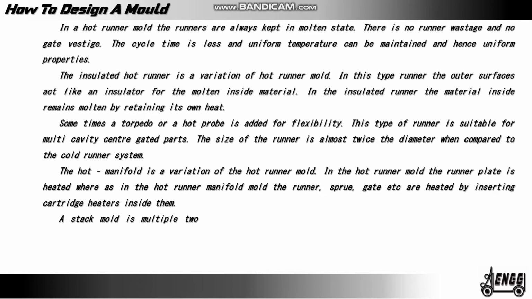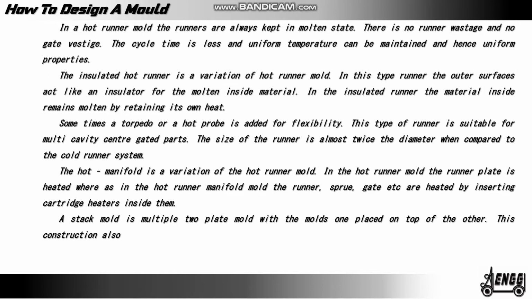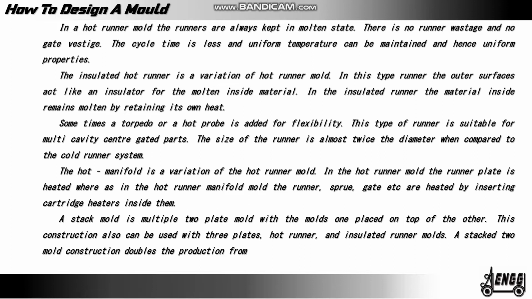A stack mold is a multiple two-plate mold with one mold placed on top of the other. This construction can also be used with three-plate, hot runner and insulated runner molds. A stack mold construction doubles the production from a single machine. The machine will require additional shot capacity. Evaluating the design of the part.